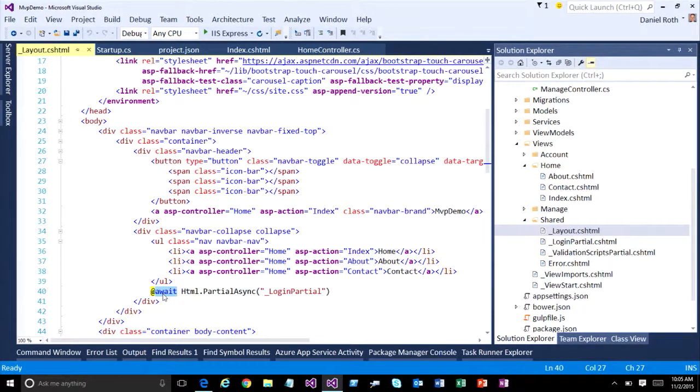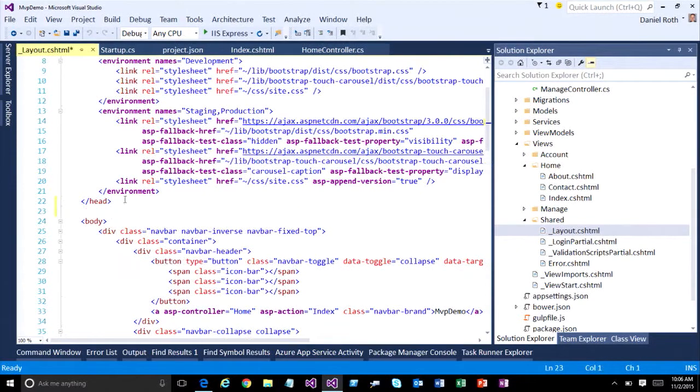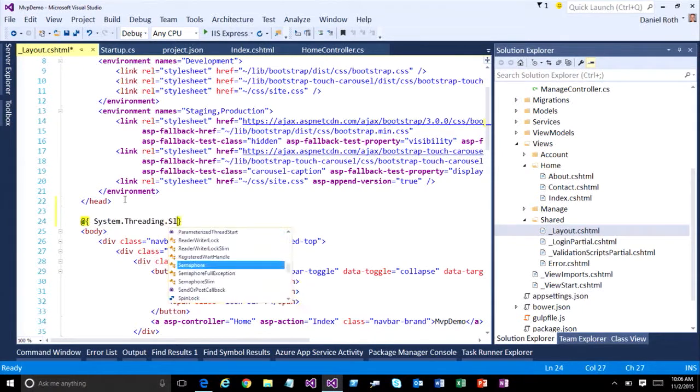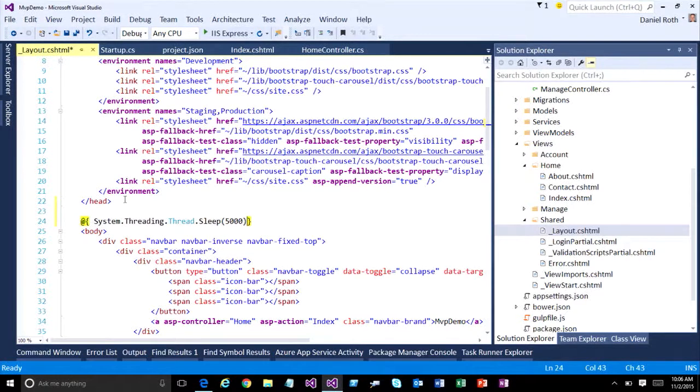be interesting. One of the other interesting things you can do with that is you can actually asynchronously flush the page out wherever you're currently at in terms of the rendering cycle. And there's an API for doing that, flush async. Let me show you that. So let's imagine that my page, for whatever reason, takes a long time to render. So I'm going to add like a System.Threading.Thread.Sleep. Let's say 5 seconds right here.